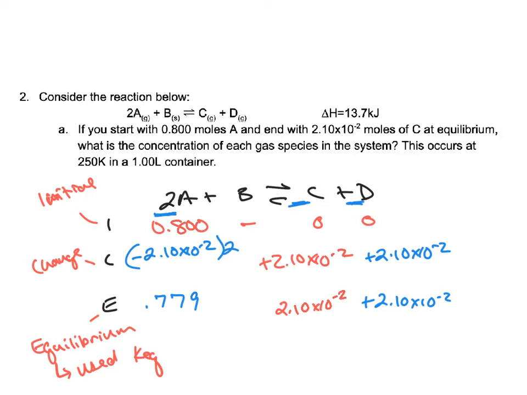One quick comment on this: the conditions of this reaction are different. This happens at 250 Kelvin, whereas in the first one, it happens at 100 Kelvin. So the conditions are different, which is going to produce a different KEQ. So this is kind of an important point. Temperature is the only factor that can change a KEQ.